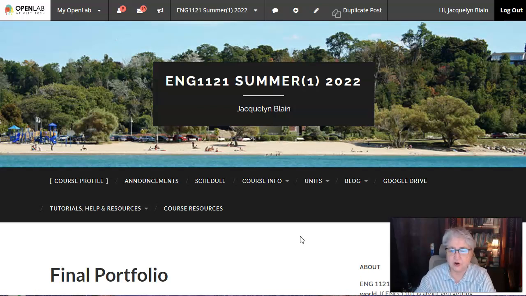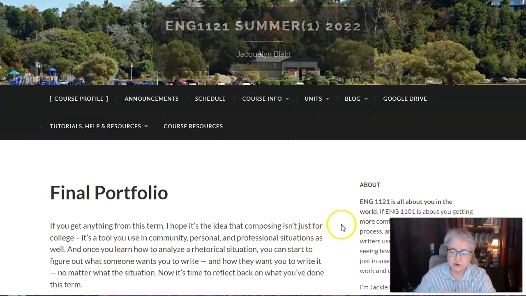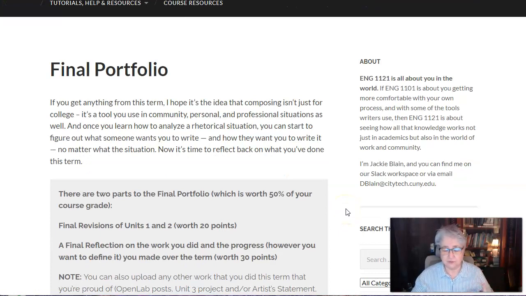The second thing is we are now, with this last few days, doing the final portfolio. Those of you who've done 1101 with the quote-unquote new curriculum have been through this exact assignment. My numbers may be different than other people's, but this is me. The final portfolio was really 50% of the grade. Since it's the summer, things get kind of weird, and since I essentially sent Unit 2, the feature articles, back to everybody and said just do it again, didn't give any grades on it, it's going to change things up a little bit, but not that much. And I'll explain as I go through this.